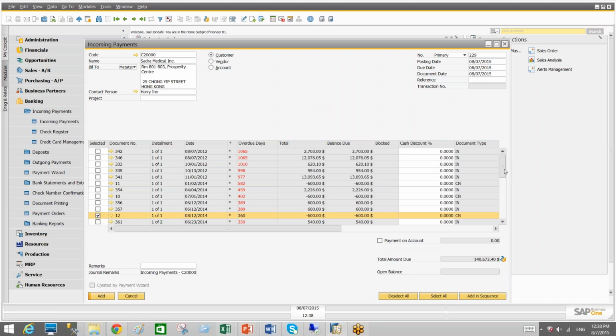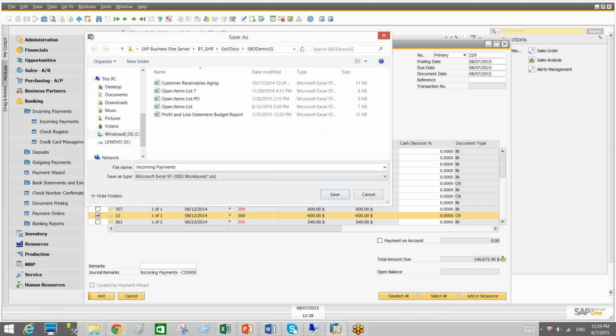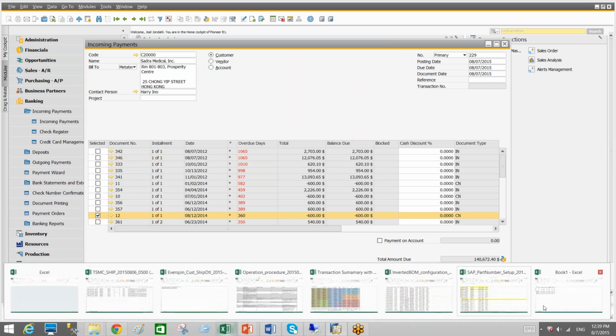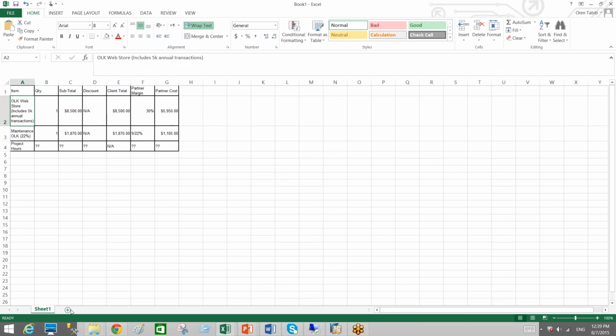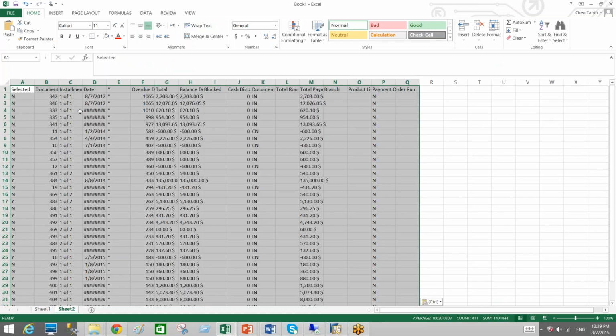Because, for example, if I take this form, I can now just copy table. Not export to Excel, choose this file type, get the question if you want to import or not, things of that nature. You can now just copy the table, and let me open a new Excel here and paste it into Excel.